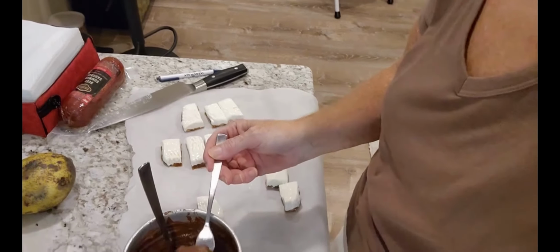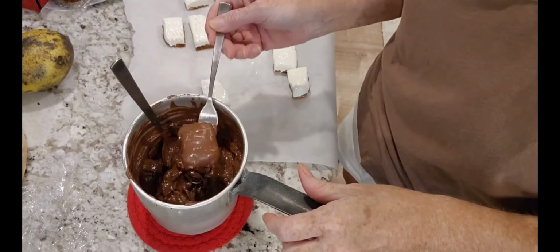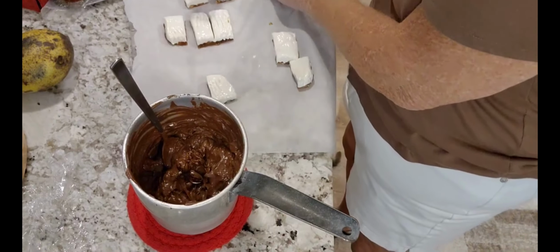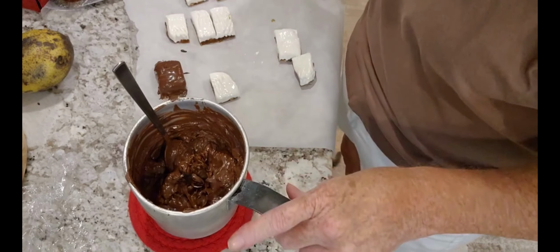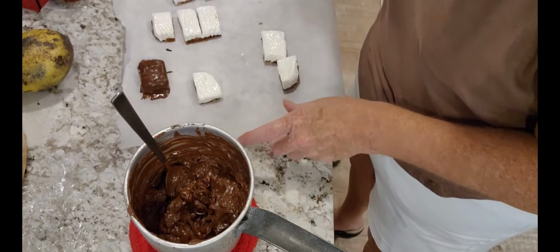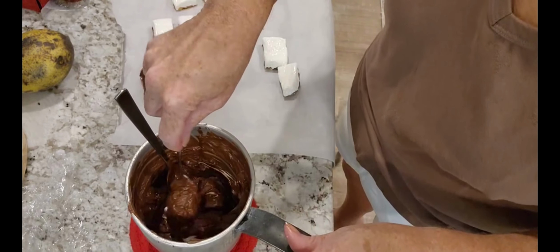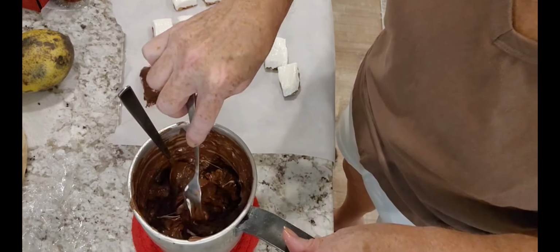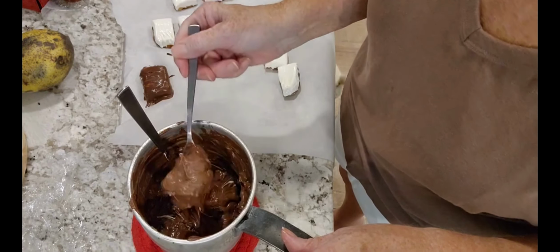Guess it would help if you guys could see what I was doing. I have this paper right here on top of a plastic board that will go in the fridge with it. So, drop it in, flip that chocolate over. Wow, chocolate's so hot, it's melting my nougat.